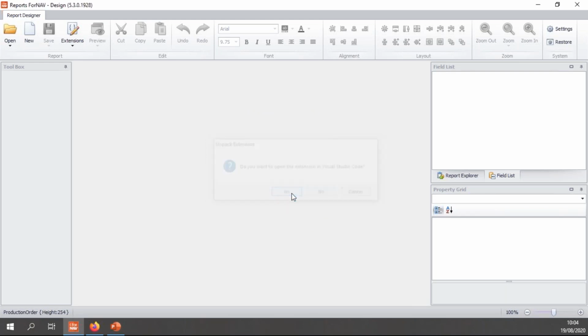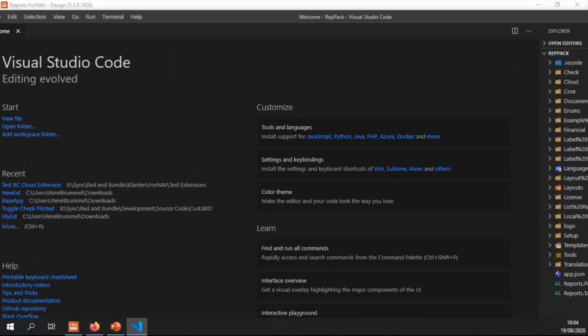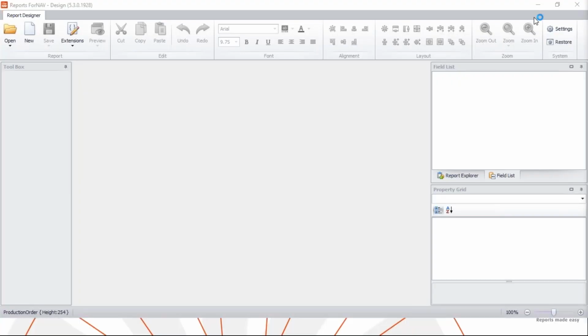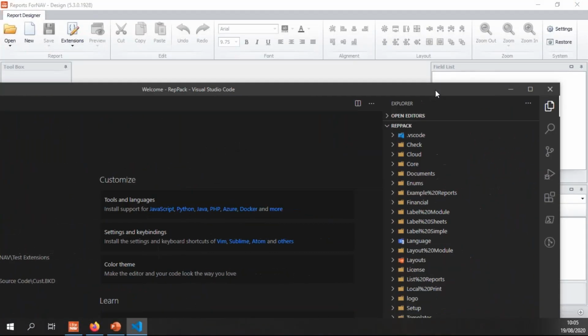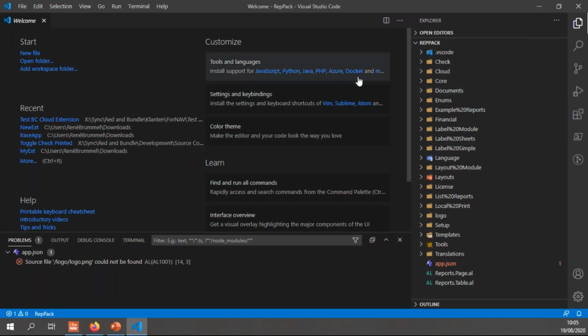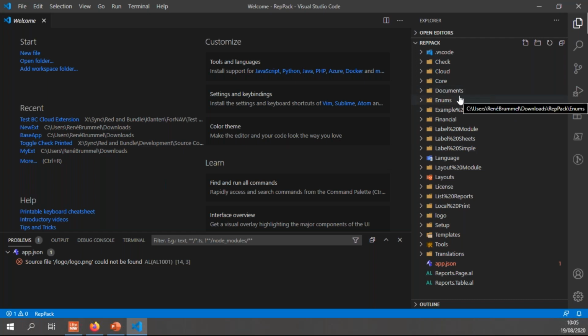And once it's done, it will open the extension in Visual Studio Code. On the wrong screen, but bear with me a second. Here we go. So 4NAV will unpack the extension and save it, open it in Visual Studio Code. And once it's done that, you can actually have a look at all of the code inside the extension.